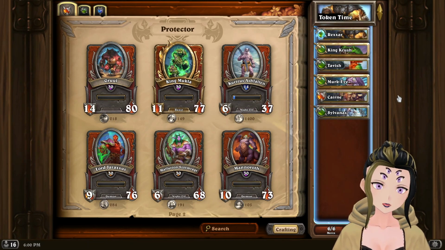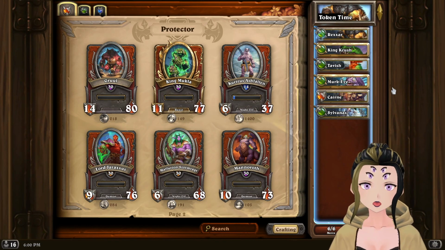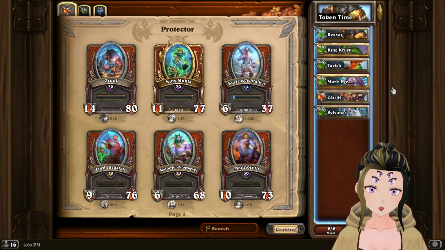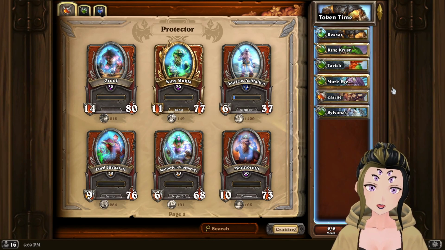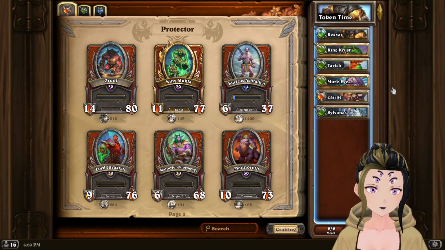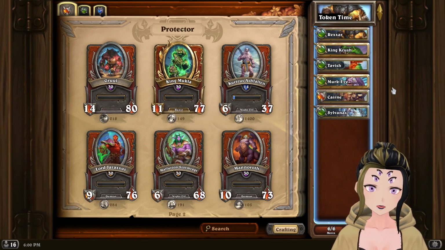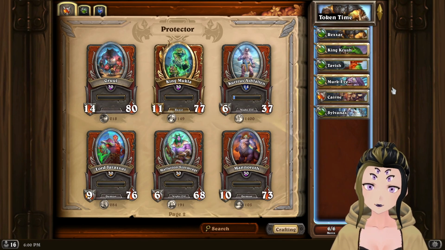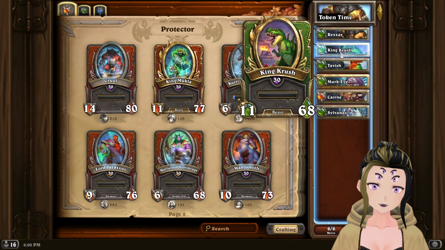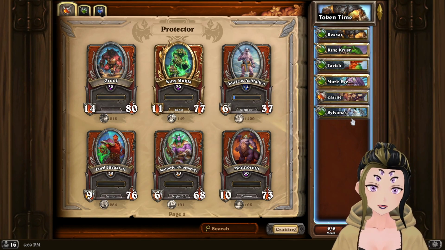Alright, so before we get into the individual mercenary choice discussion, I want to go over the order of the mercenaries placement, just so you get a better idea of how the build operates and where it kind of differs from Wolvy's build that he had suggested in the comment section. So for the order of the individual mercenaries, you want to go Rexxar, followed by Krush, followed by Travish, followed by Murk, followed by Cairne, and then Sylvanas as your big finisher.